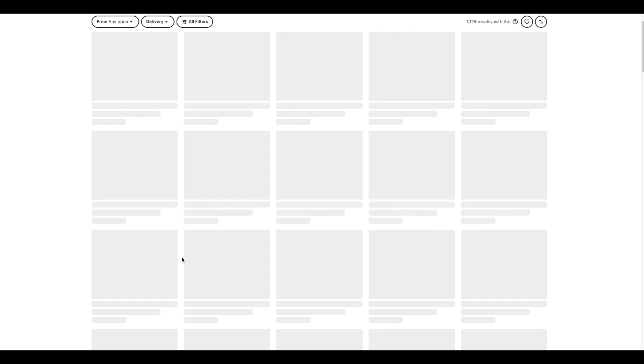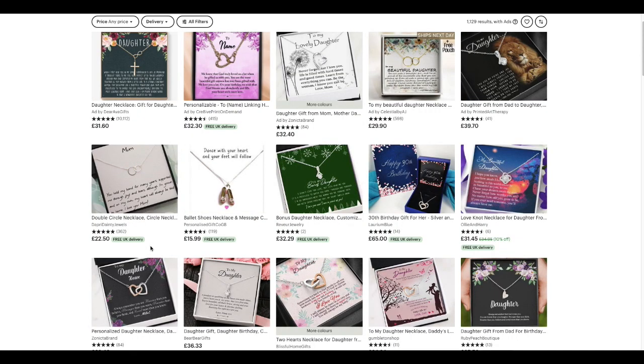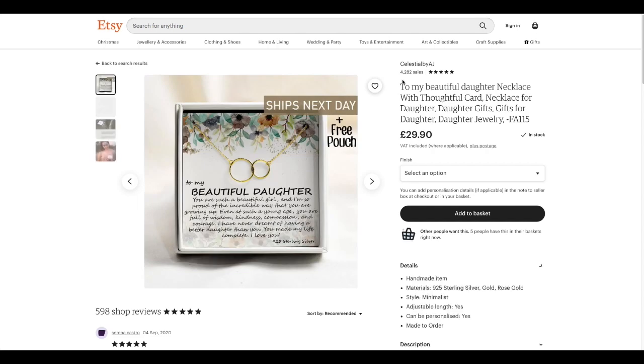A lot of pages here, look, 23 pages of cards. There's one here, 598 sales. It looks like that's from, oh no, it's from a different person, but again, you know, this is just a message card in a box with a design. Working with ShineOn, you're going to design the card, as you know, and that gets put in the box.